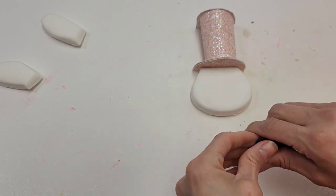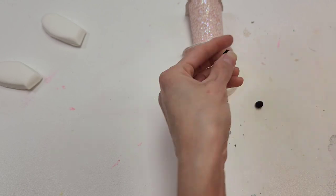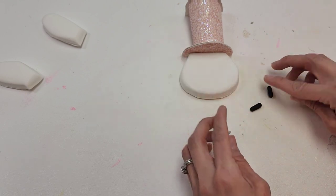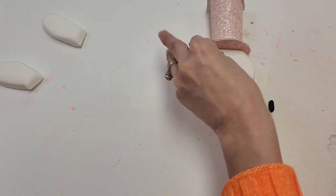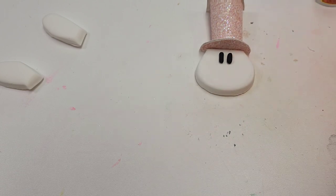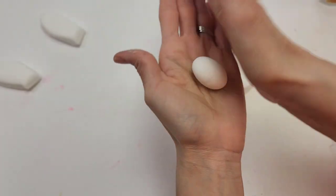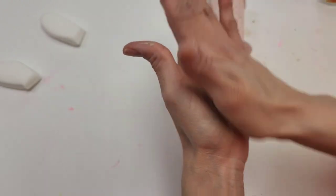Let's move on to the eyes while the rest dries. We're going to use our black Model Magic clay. What you want to do is roll out your pieces so they can be both the same size before you do anything else — that way both eyes can be even. We're going to roll them from side to side. You can leave them round or you can make them this shape. Then we're going to put a little bit of our super glue. Grab a piece of our white clay — let's use a smaller piece — and we're going to shape the nose. Roll a ball, then roll it from side to side, and go a little bit smaller.